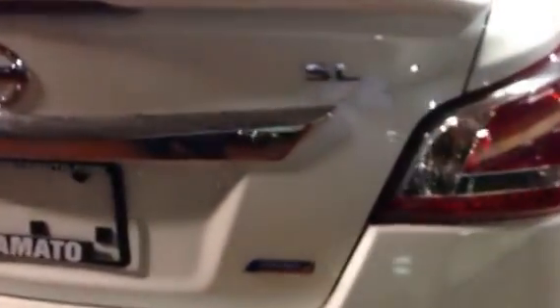That gives you all of the response and power that you could want while maximizing fuel economy — 38 miles to the gallon on the highway, which is industry leading. 27 in the city, combined 31, so reaching that benchmark of 30 miles per gallon at all times. That's what earned it the Pure Drive logo, which means it went above and beyond the EPA standards required of its class.